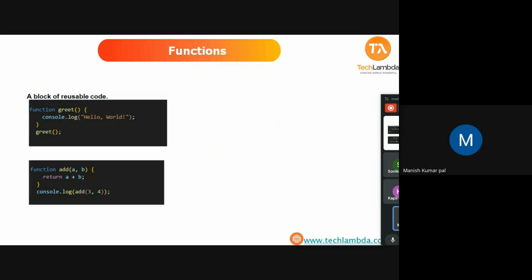Now what are functions? A function is a block of reusable code. For example, function greet. In the greet function we just print the statement hello world. Whenever we need a hello world, we only call this greet function.